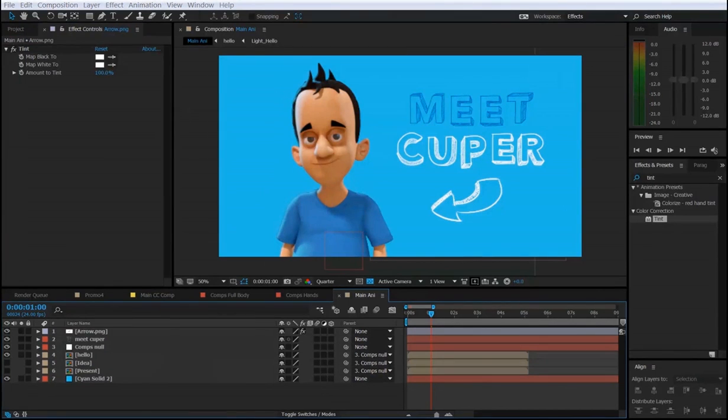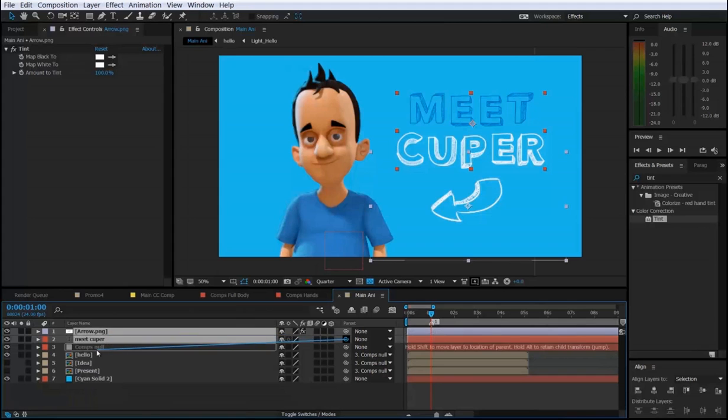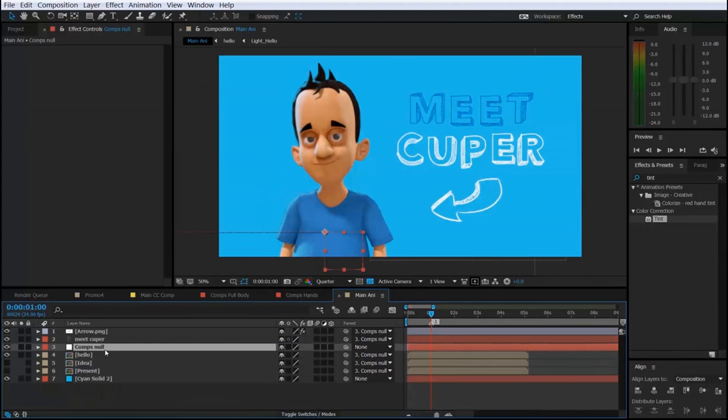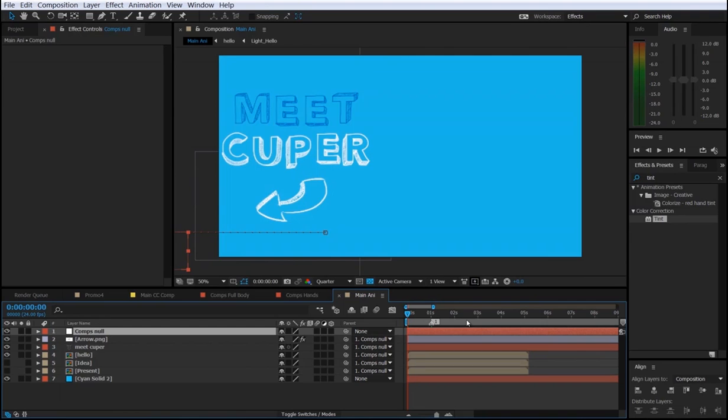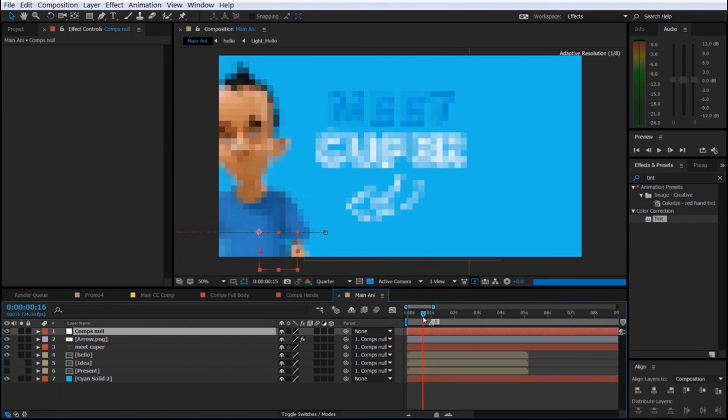Great. Okay, and I'm also going to take this arrow and text layer, and I'm going to parent this to the null. And let's move that up. Great.